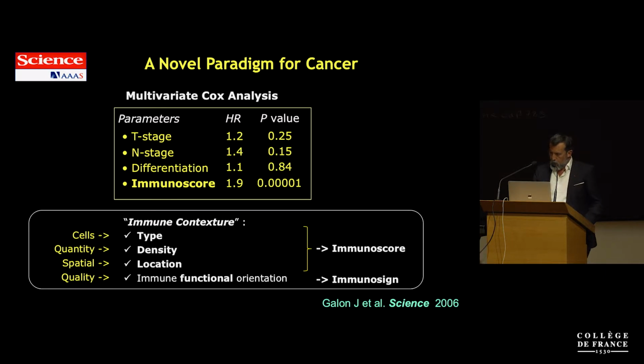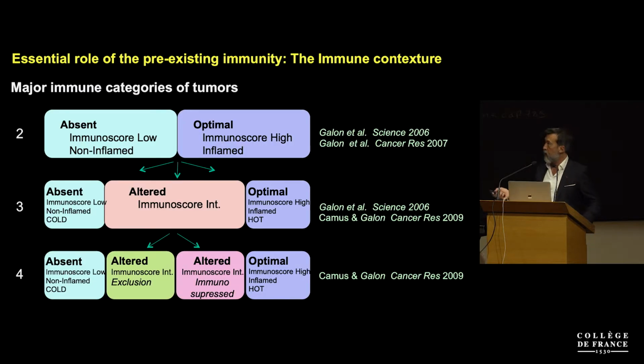And so we, following that, characterized this immune contexture and defined it and refined it with years, and characterized patients according to this type of immune contexture. And back in 2006, we had these two categories stratifying patients into these low Immunoscore, non-inflamed tumors versus the high Immunoscore, and following papers in 2006, 2009 in three categories with this altered, so absence of immune response, altered immune response, or optimal immune response. And then in this paper in 2009, so way before the immunotherapy era, the fact that there were four major types of primary tumors, the hot, the cold, and within the altered, this exclusion type of tumors with this invasive margin, and the fourth being the immunosuppressed.